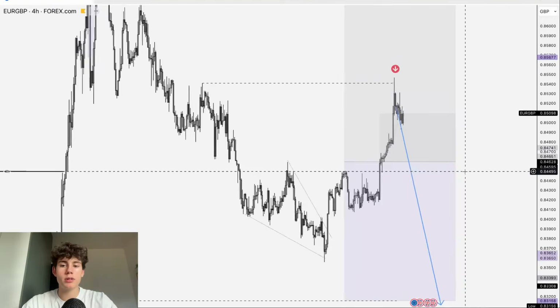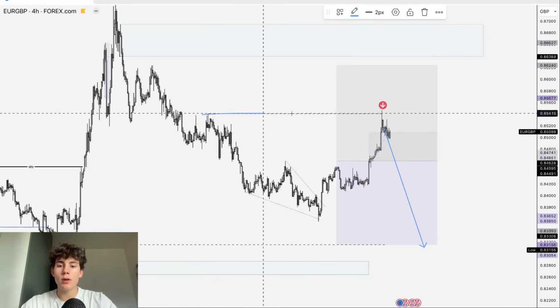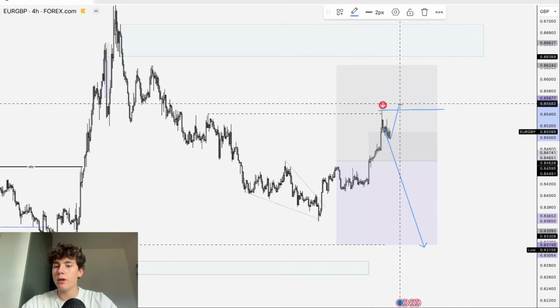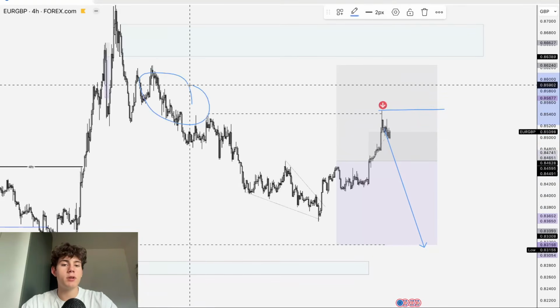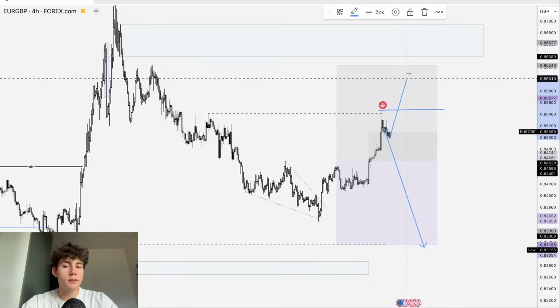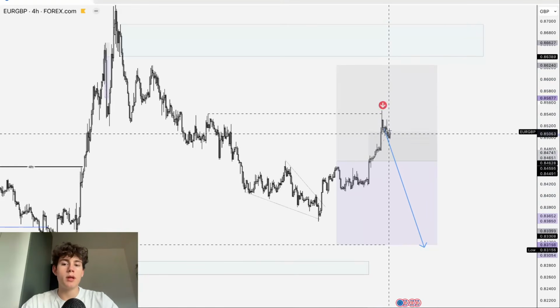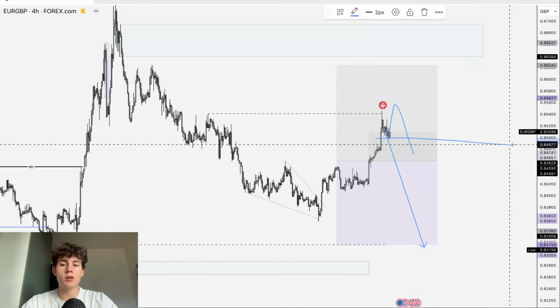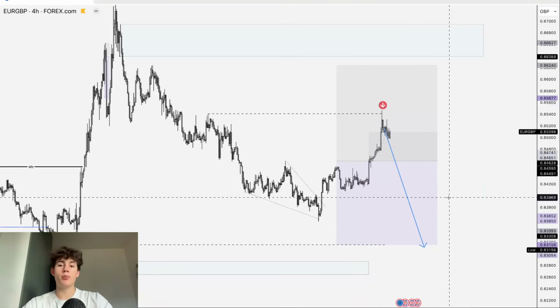You see multiple impulses, so I'm going to be waiting for a whole lot more confirmation and more development on this pair, because yes, we have liquidity, but I would like to see maybe one more swipe, then down lower, creating supply before taking any short setups, because there's no supply over here, only over here. So either we trade all the way towards the supply before taking shorts, or what could also happen, we create our own supply by swiping the high, then the low, creating supply, and then we could trade down lower. So that's what I'm waiting for Euro GBP. And if this does not happen, then I'm not going to take any trade here on Euro GBP.